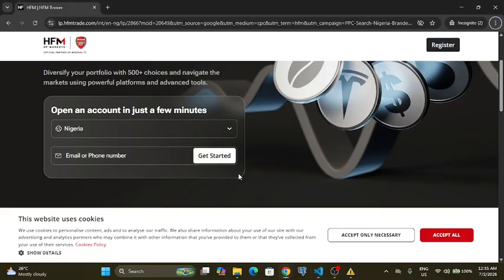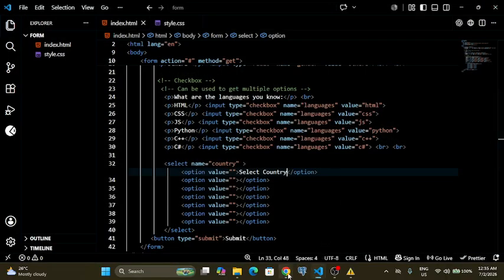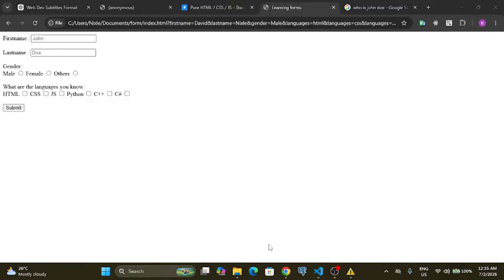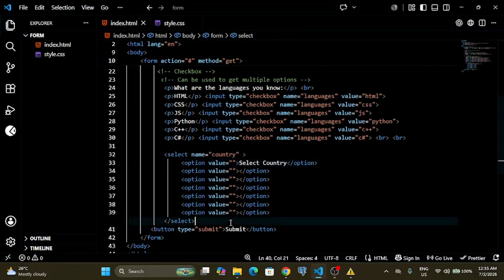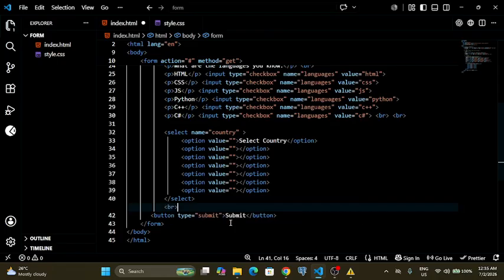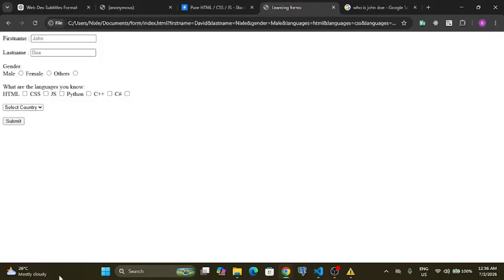If we save and go back, and I'm going to delete this. Okay, now I'm going to refresh. Sorry. If we come here and refresh, you can now see that it's showing us select country.